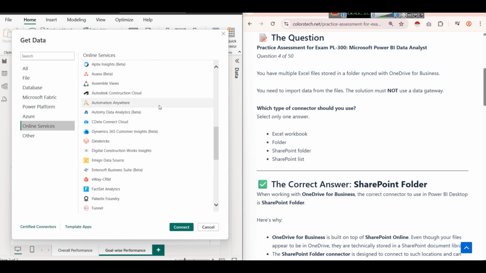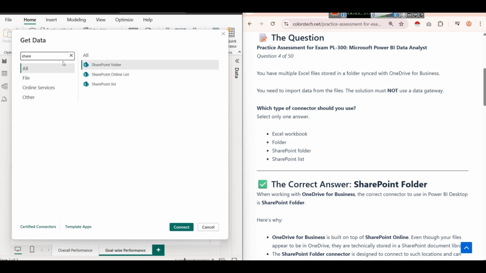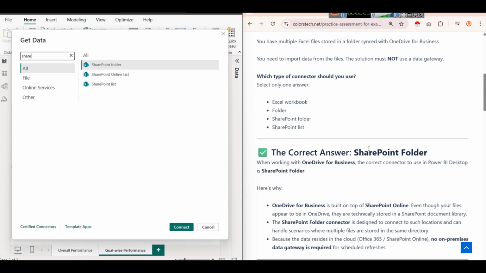You have so many options here. You can also search directly for SharePoint. You can see SharePoint folder, SharePoint Online list, or the question may also give SharePoint list. So the correct answer will be SharePoint folder.